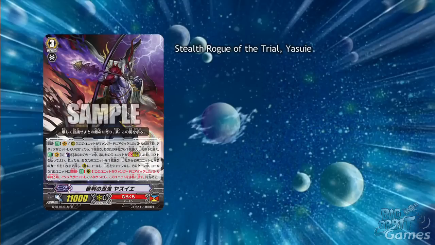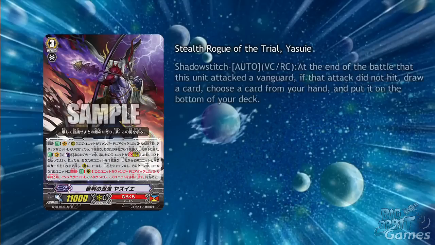His first skill is Shadow Stitch. Auto on Vanguard Circle and Rearguard Circle. At the end of the battle that this unit attacked a Vanguard, if that attack did not hit, draw a card. Choose a card from your hand and put it to the bottom of your deck.